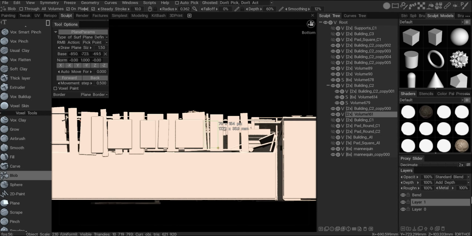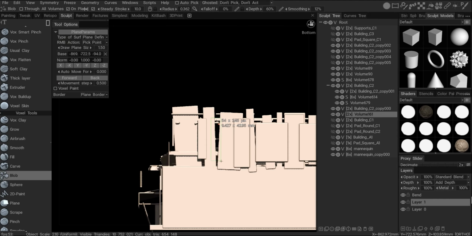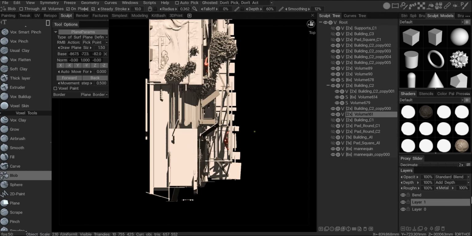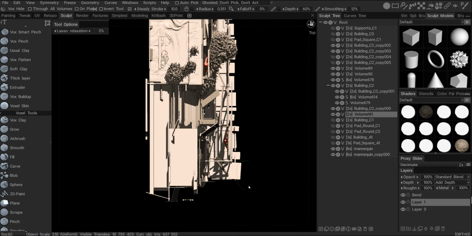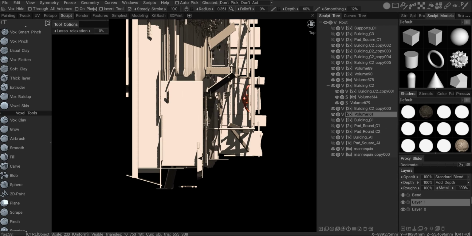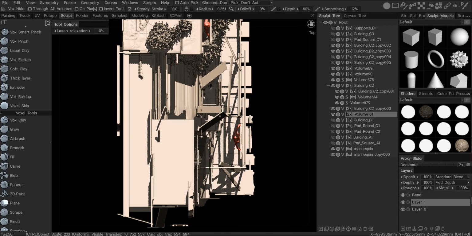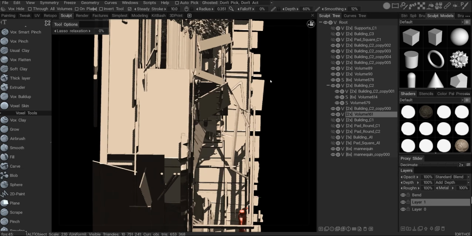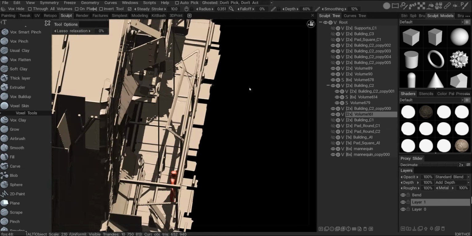One plank, then another plank. And now I just want to destroy it a little bit using the voxel hide and lasso tool, just breaking this down.